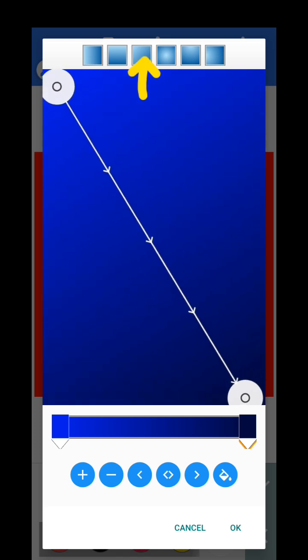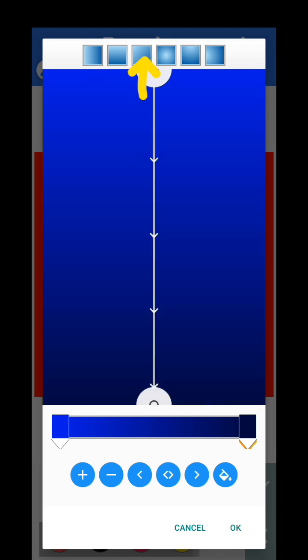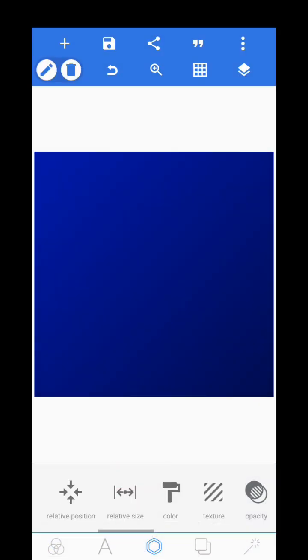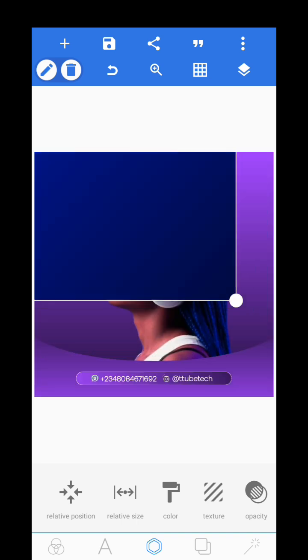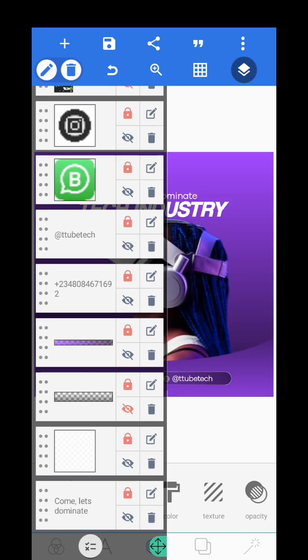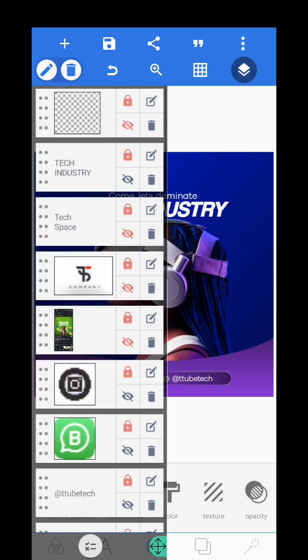Then the last thing is you align this to be like this. You get me? You can do that easily by clicking the align button at the top. I'm hoping I'll be able to circle it out in the video. Okay, so that's done. Now you can see your design. I can just easily place this at the back.